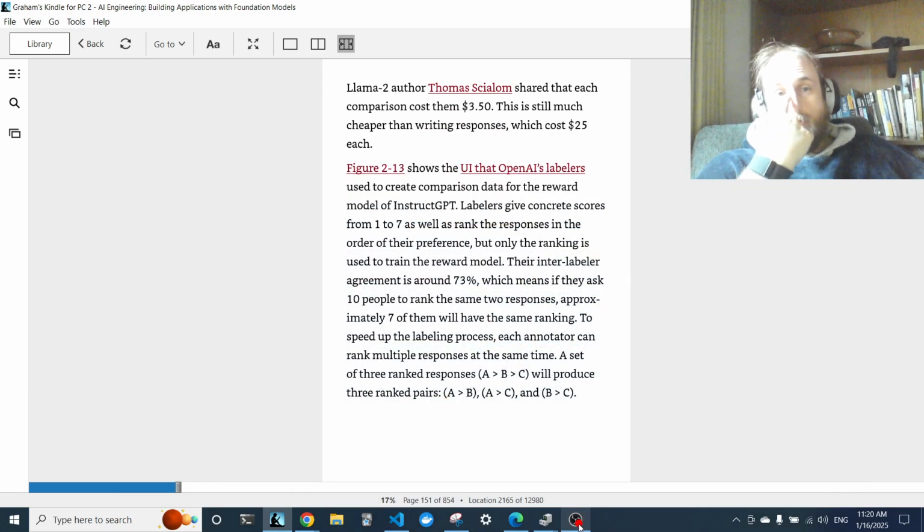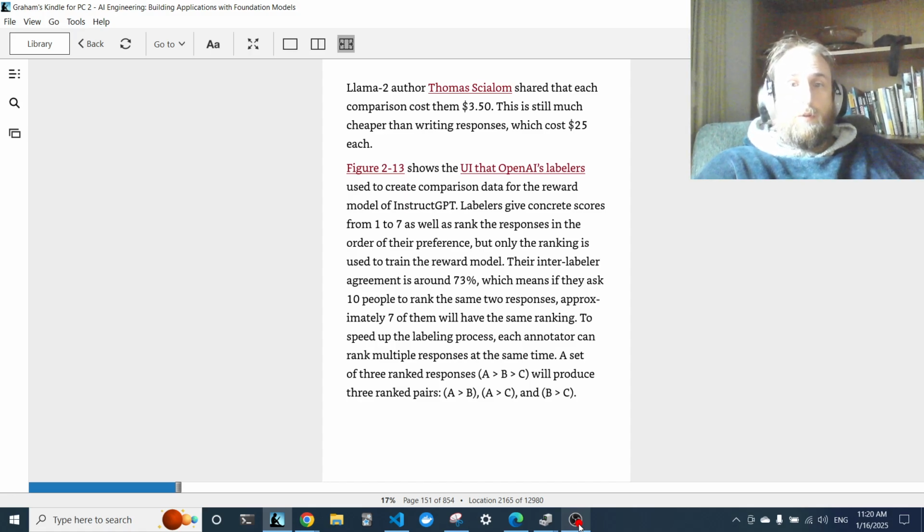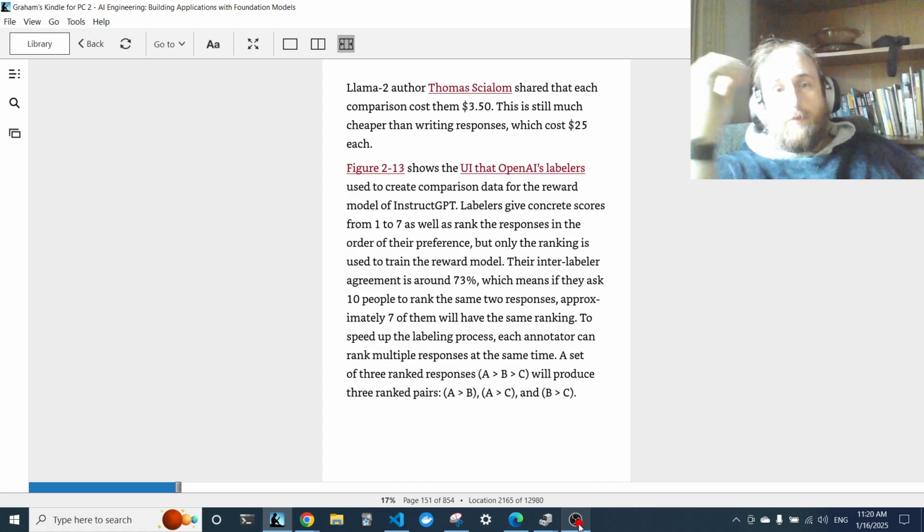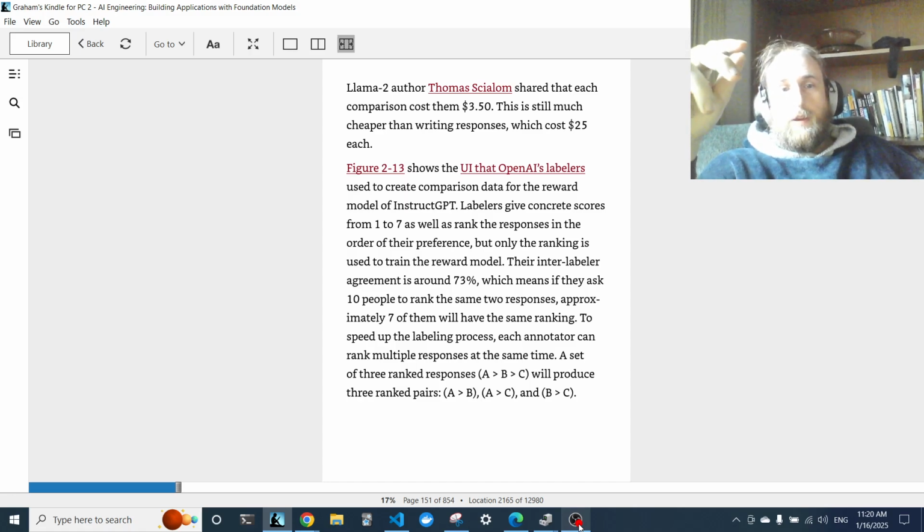Figure 2-13 shows the UI that OpenAI labelers used to create comparison data for the reward model of InstructGPT. Labelers give concrete scores from 1 to 7, as well as rank the responses in the order of their preference. But only the ranking is used to train the reward model.